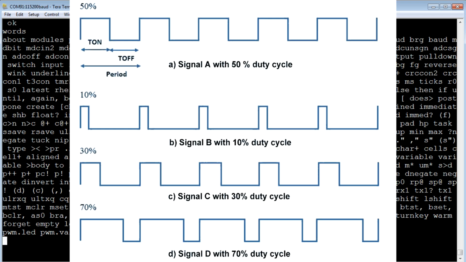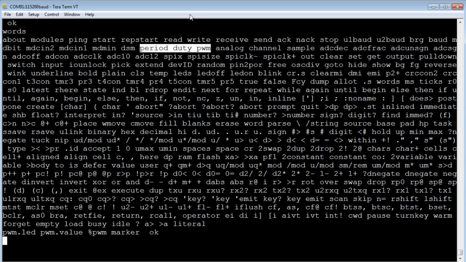Now period is the time it takes for one on-off cycle that we saw in the scope, and 1 over the period is the frequency. So that's how many one on-off cycles happen per second, and that's in hertz. Usually for controlling an LED, I use 300 hertz, and for controlling the speed of a motor, I use about 2 kilohertz. Now the duty is the ratio of the on-off time in that one period, and it's in percentage. PWM sets up the pin number for the 6 channels. So we have 6 channels of PWM, and we can assign that to any of the pins on the GPIO. So that's what PWM does.